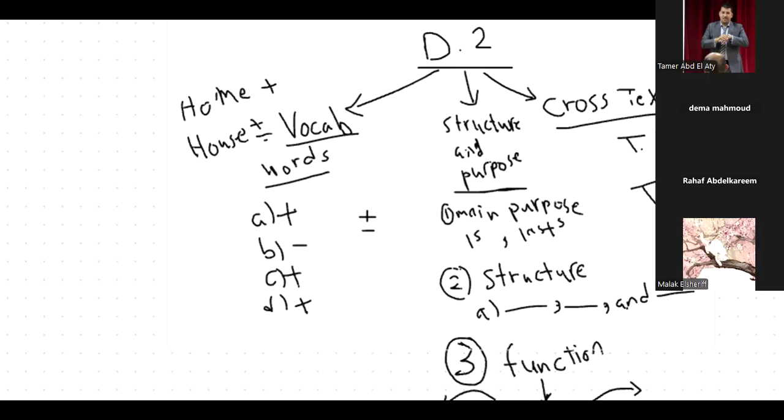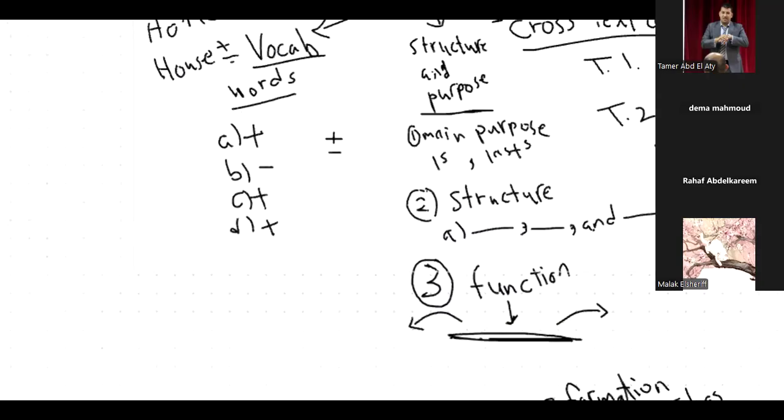Another skill in domain 2 is structure and purpose. It has 3 question types. For the main purpose, we said that we're going to read the first sentence and the last sentence. Then you start eliminating the answers. If you find more than one answer that could be accepted, read the whole text, but don't return to the eliminated ones, because if you go back to the eliminated ones, you'll choose from them. Be careful.